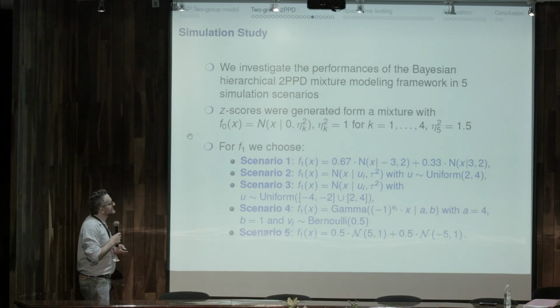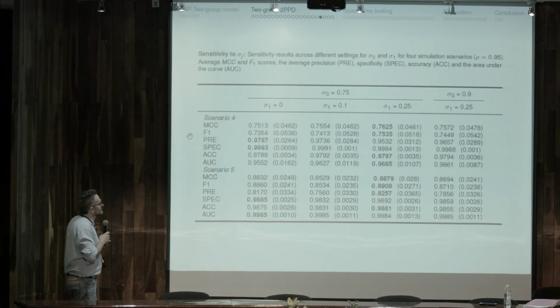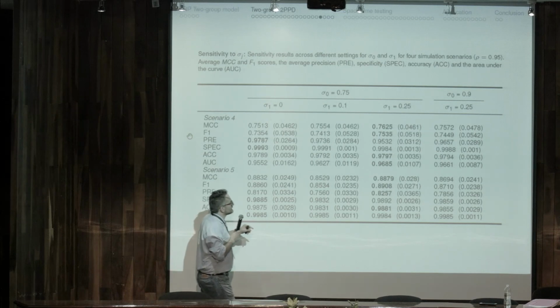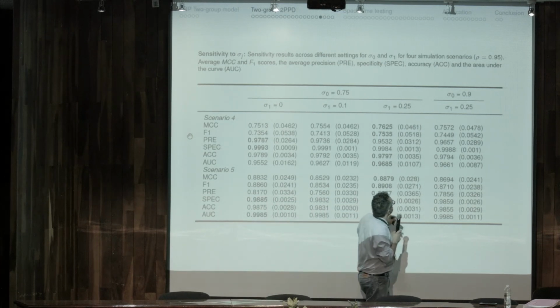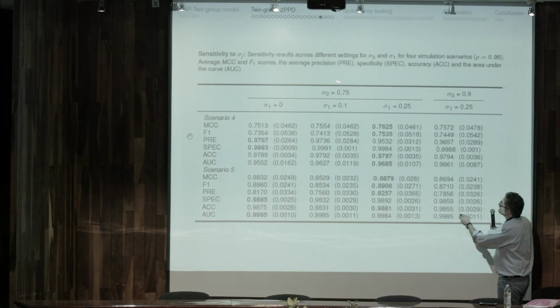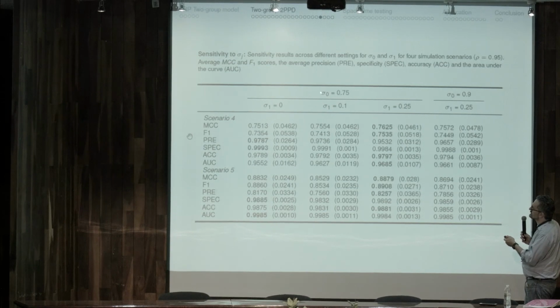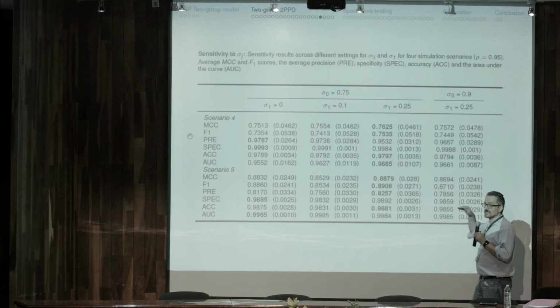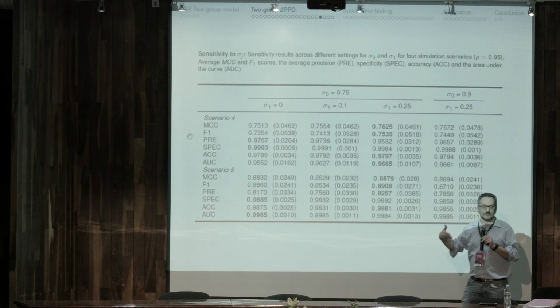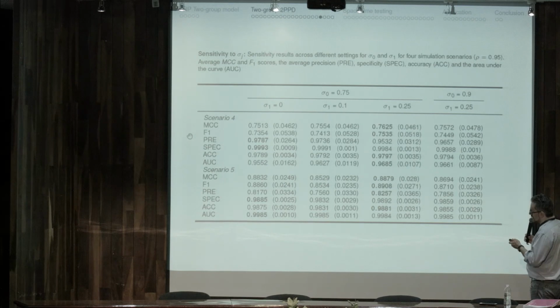So in terms of results, the results are quite interesting for different reasons. First, one can show that the idea of having a higher sigma 0 with respect to sigma 1 leads to good operating characteristics in general. I didn't show this here, but if I do the opposite, and put sigma 0 less than sigma 1, the operating characteristics quickly degrade. So it looks like the best results are obtained in general when sigma 0 is high, but not too high.